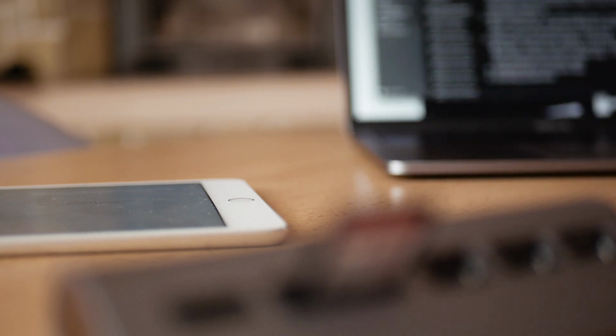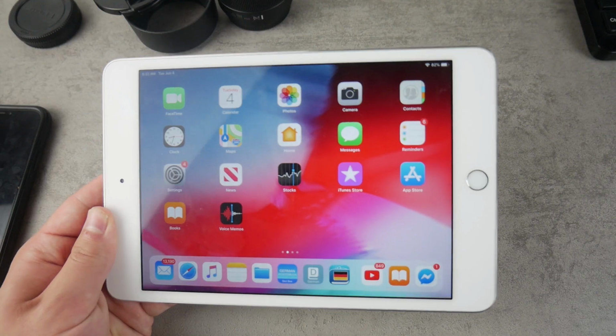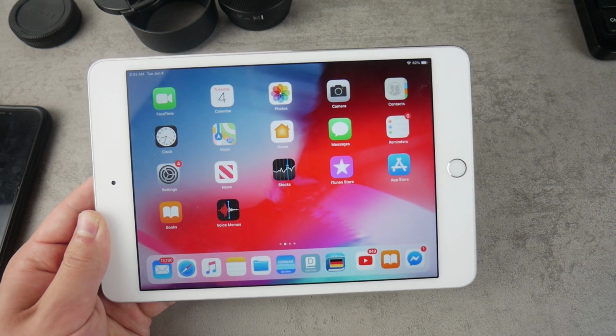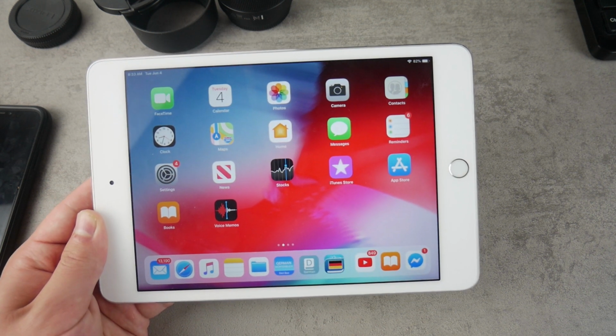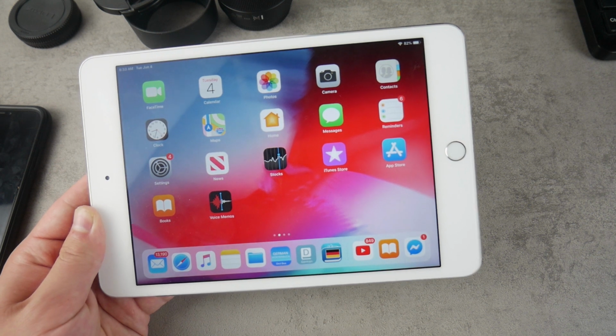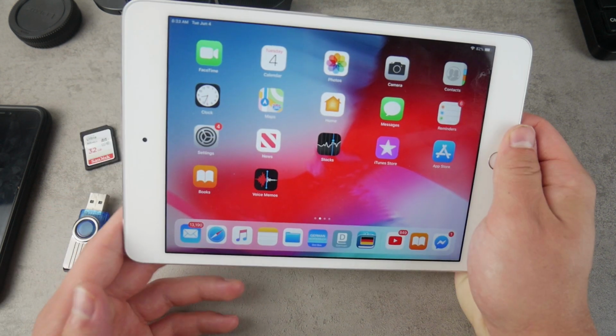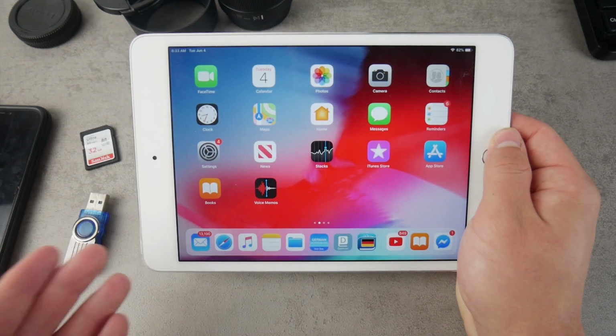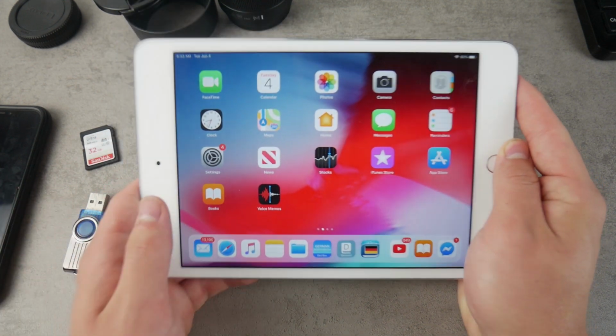I'm not saying that this is something groundbreaking or that this is something that we haven't seen before, but we haven't seen it before on an iPad or on an iOS/iPadOS running device. But I guess this is something that should have been done a lot earlier, but hey, we have it right now and it's a great thing.